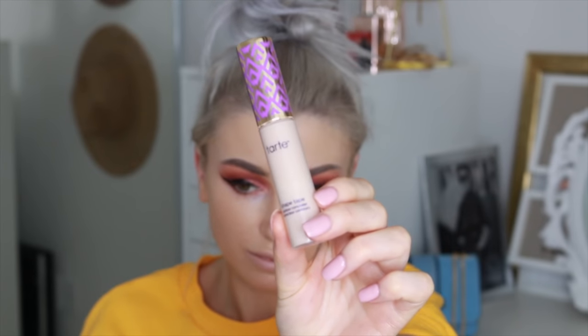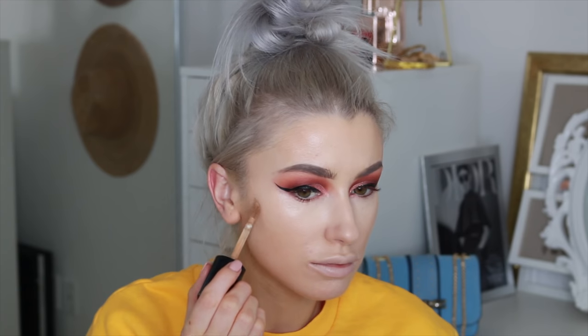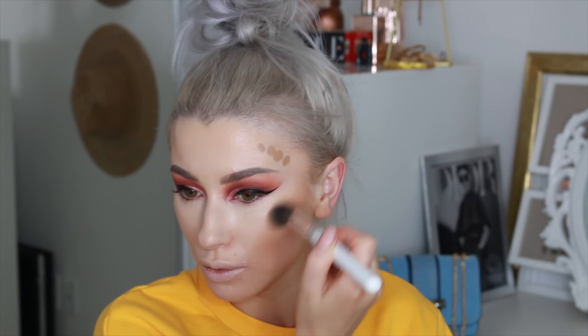Taking Shape Tape in the shade Light Sand to highlight and conceal, and blending it in with the same beauty sponge. I've been loving these sponges lately, they're really good. This is the Too Faced contour stick - I can't remember what they're called, but this is the shade Mocha - and I'm just using it to bronze and contour my skin. I'll link the proper one below.